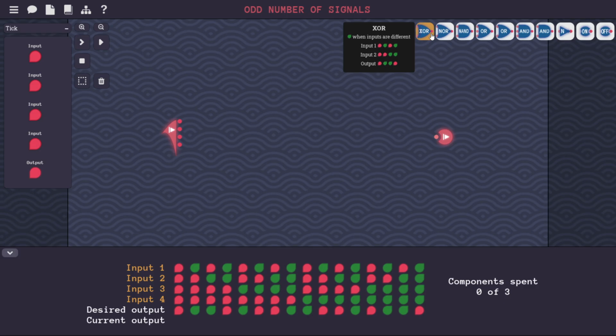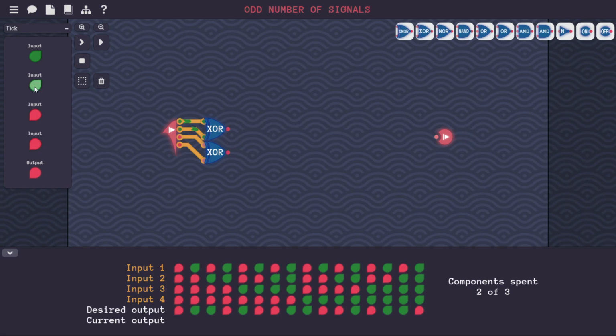Oh, I think I get it. An odd number. Okay, so if the first input and the second one, and the next one and the final one, so if just one, we output a green, which means this is an odd number.